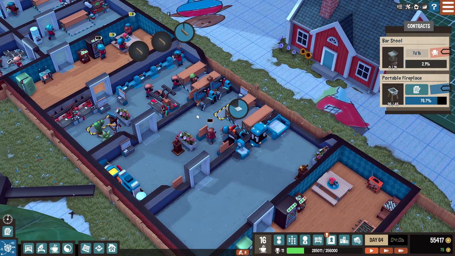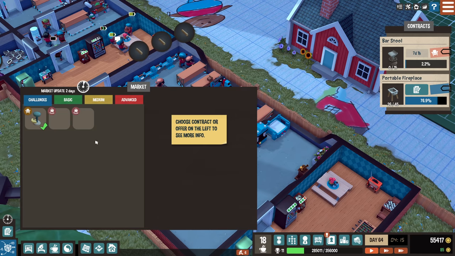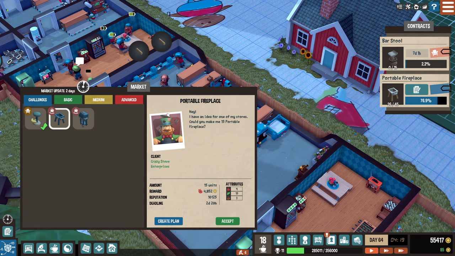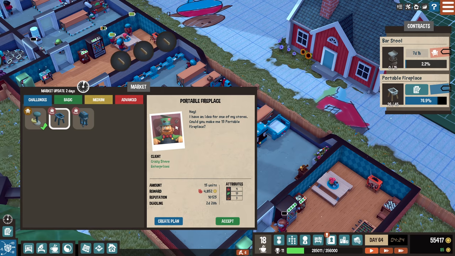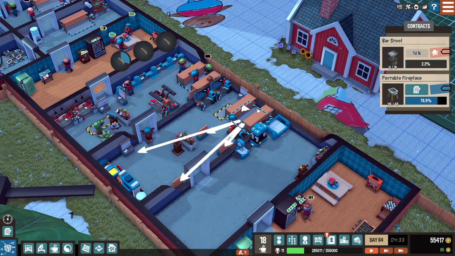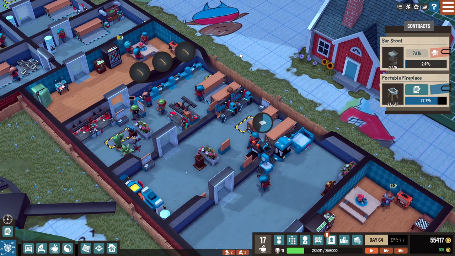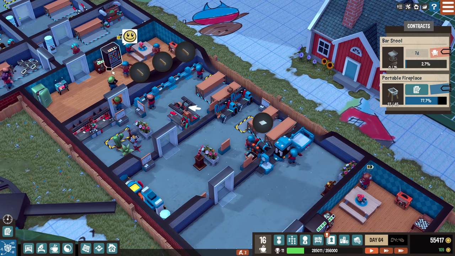We're back in business. At the end of the last episode, we cleared off a pretty big order for portable fireplaces. It was Crazy Steve's special contract. We hit level 5 of Crazy Steve and delivered on the contract. That was the third episode. This is the fourth episode. We're going to higher and higher heights in this episode.